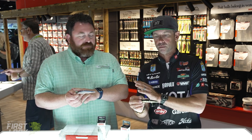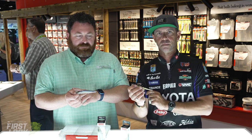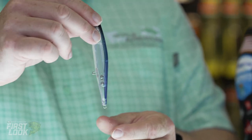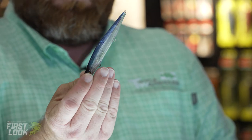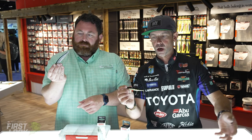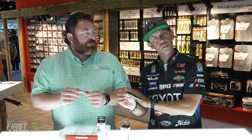Head to tip. Let's start with how this thing casts, because you know from our vlog, it casts like a rocket. They're using a tungsten ball casting system in this one. And dude, this thing throws. If you fish a lot of jerk baits, you know that wind is a killer for most jerk baits, right? You go to cast, it just flubs. Because of those tungsten weights in there and they shift, you're going to be able to throw this thing a mile even in wind.